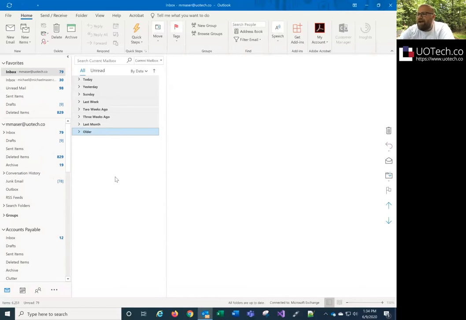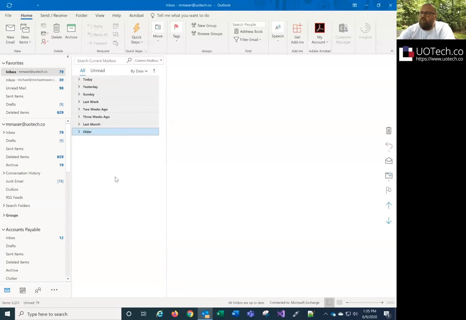Today, we're going to be going over how to add or update your email signature in your Outlook client. The instructions that we're going to be going through today work for all the Outlook clients to date from Outlook 2013 and on. I am using Outlook for Office 365, which is based on the 2019 edition of Outlook. But you will be able to follow this guide for all the versions from 2013 and on. We're going to dig in.